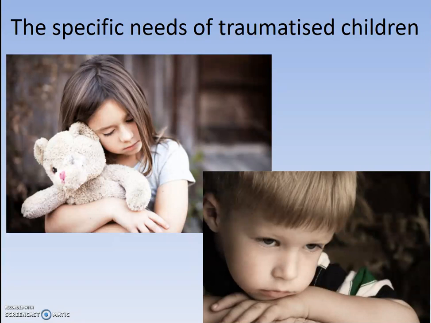Caring for a traumatised child is not the same as caring for a child who has not experienced trauma. Traumatised children need additional support and care to help them recover from their trauma experience and to develop normally. There are many ways to support a traumatised child, and many of these will be explored in the modules in greater detail. But for now, here are some simple things you can do to help the child in your care recover from their trauma.